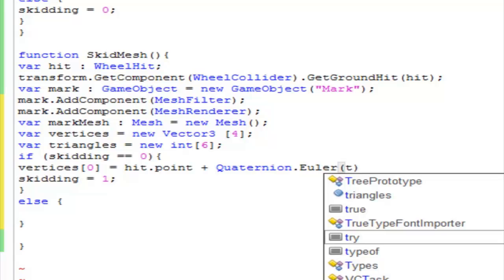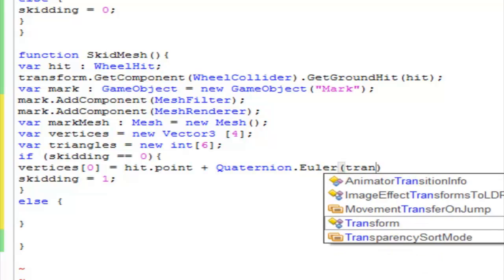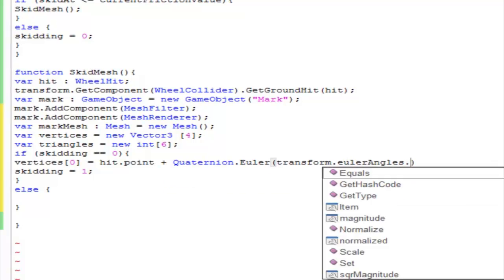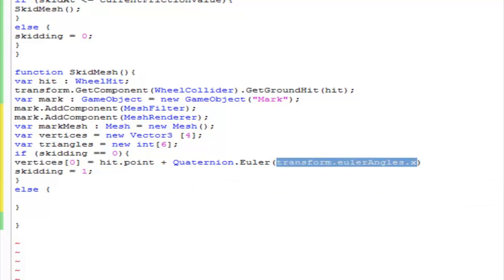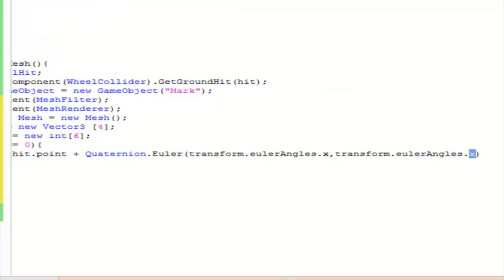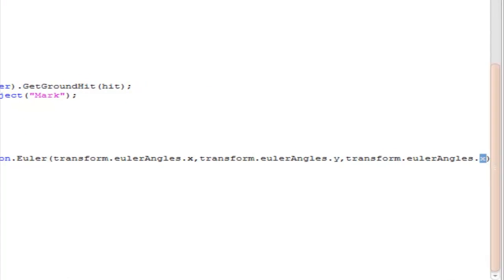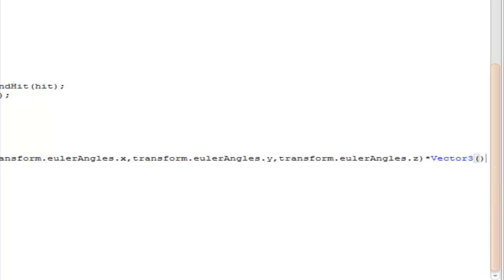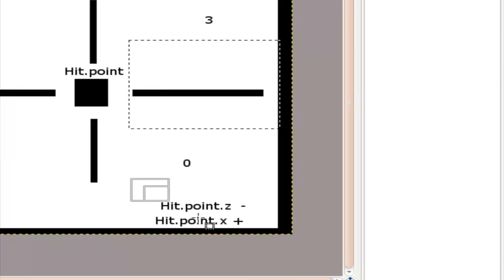So it is going to have transform.eulerAngles.x. I'm going to copy this whole thing, then go ahead and do y. This is going to be y, and this is going to be x, z, and then we're going to turn it into a Vector3, and this Vector3 is going to hold this value. Let me show you this value.